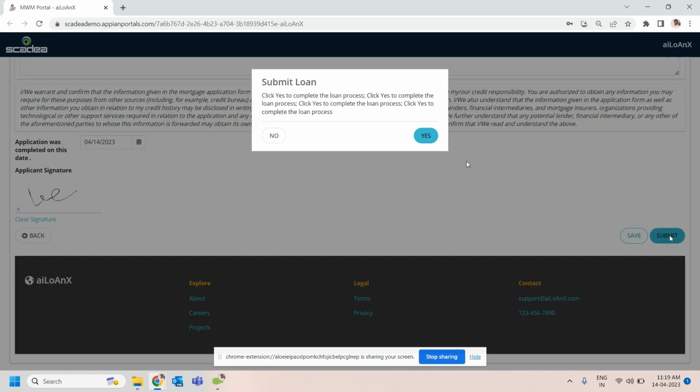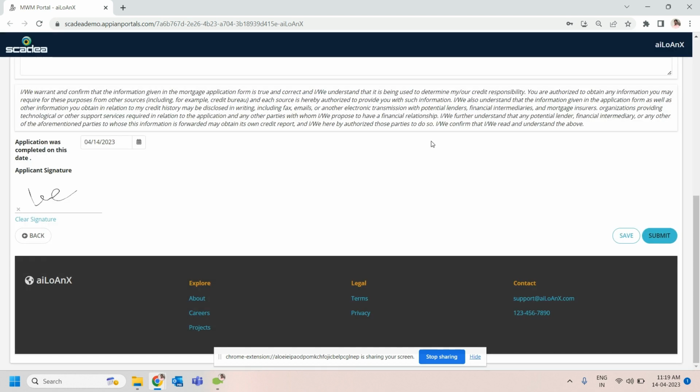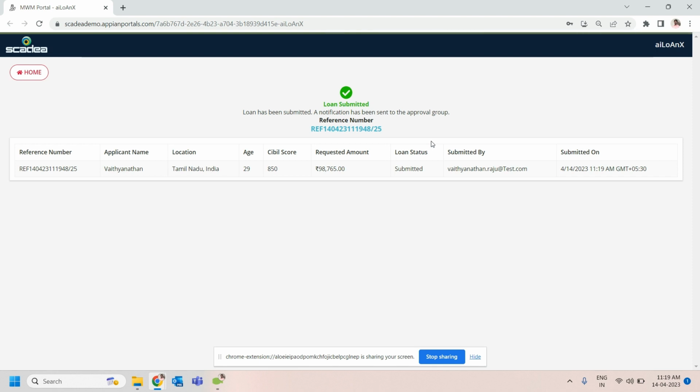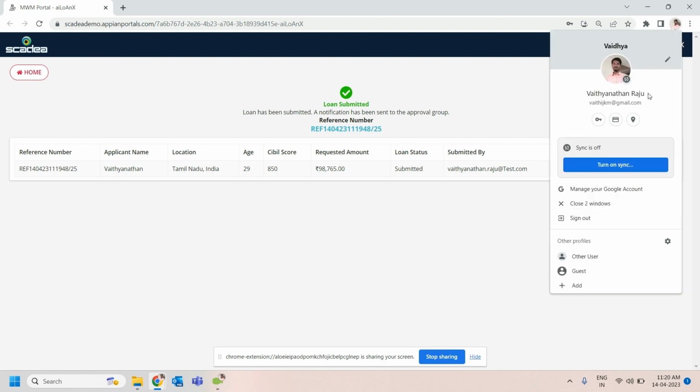So when I click on save, it will create a user profile only for me. Or if I submit it, it will create a profile for me as well as the co-applicant if applicable. And I can see the loan request number has been created with my information, whatever we have entered so far in the system. So once the loan has been submitted, we will get a notification that the user profile has been created for us, and we can proceed to the landing page with the user profile.